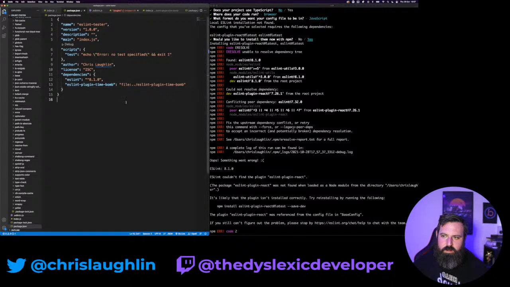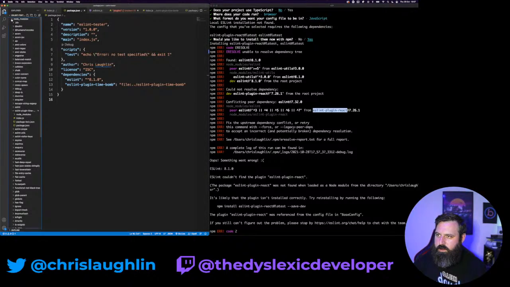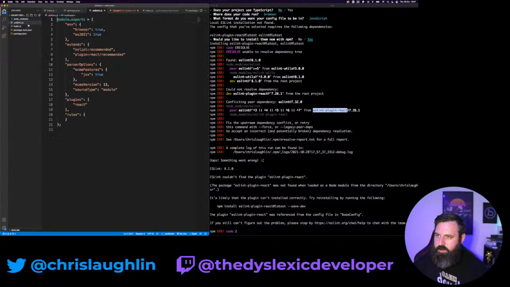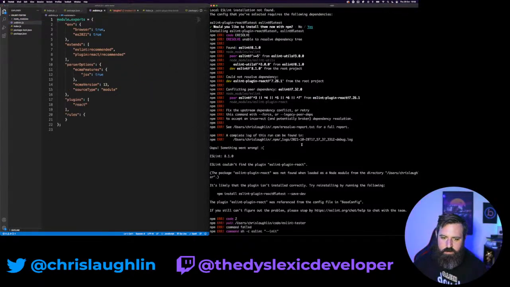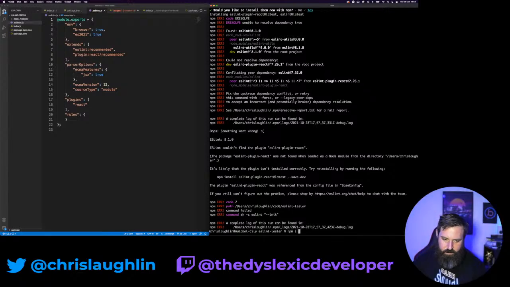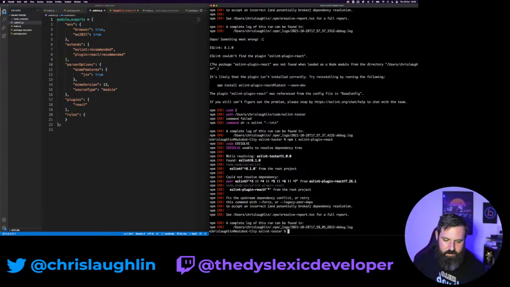There is no Eslint. Alright, if I just install this myself, do we have the Eslint file? Did it actually create it? npm I Eslint plugin React. Am I connected to the internet? What's going on here?